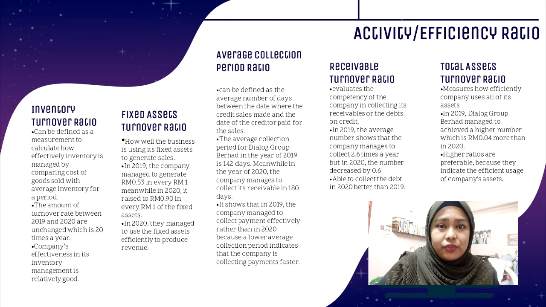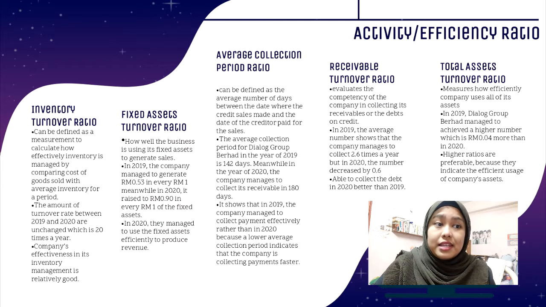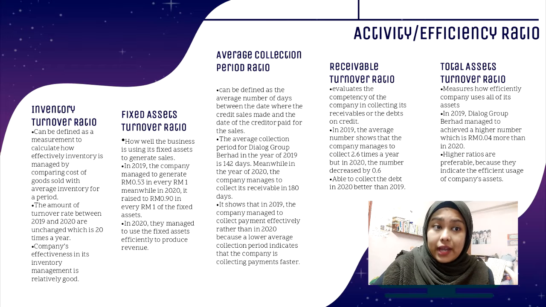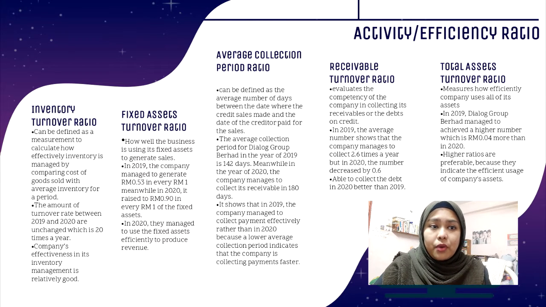Now we're moving on to fixed asset turnover ratio. Fixed asset turnover is the ratio of sales to the value of fixed assets. It indicates how well the business is using its fixed assets to generate sales. While a higher fixed asset turnover ratio is generally better, if the fixed asset turnover ratio is too high, then the business firm is likely operating over capacity and needs to either increase its asset base, such as plant, property or machineries, to support its sales, or reduce its capacity.